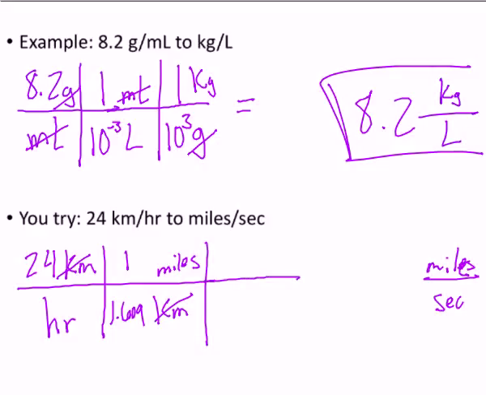Now there's two ways that you can go about this. You may know how many seconds are in an hour off the top of your head, and that's great, but be careful, is all I'm going to say. I'm going to show it out going from hours to minutes and then minutes to seconds. So hours is on the top, minutes on the bottom. 1 hour is 60 minutes. Zach asked a good question, guys. He said, which one gets a 1?